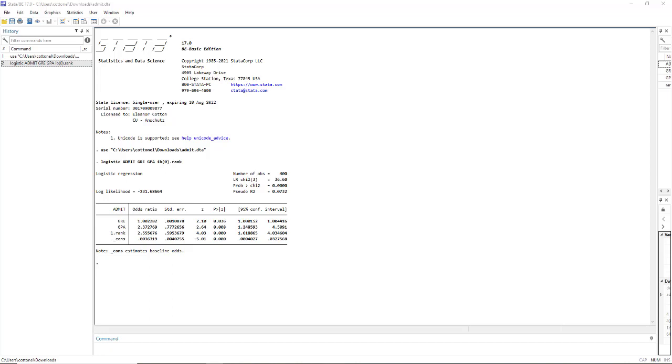And then when we're looking at rank, this is telling us that the odds of admission for the higher rank institution is 2.56 times greater than the odds of admission for the non-high rank institutions. And I think that's kind of interesting. That wasn't exactly what I imagined. I kind of wonder, so your odds of acceptance are greater for the prestigious universities. I don't know. Sometimes it's just not the relationship that we expect to see, and that's okay.